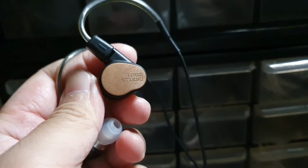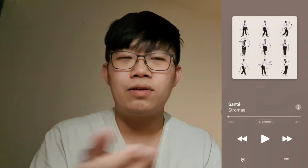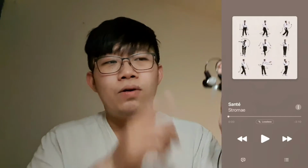Starting from the bass area, it only has a minor tilt around the bass, as you could see from the frequency response, but somehow this IEM with proper fit could get a full-bodied bass that doesn't sound forward. When I'm hearing EDMs, I feel there's a lack of punch, a lack of excitement. But when I'm hearing some well-recorded music like Santé from Stromae, honestly I don't know how to spell that, the bass in that song has a really good texture on this IEM. So you get full-bodied bass here, you get that tuk, tuk, but it doesn't sound emphasized.